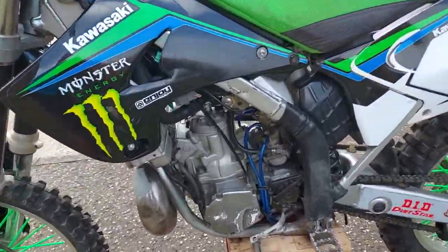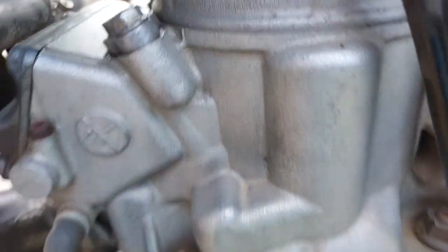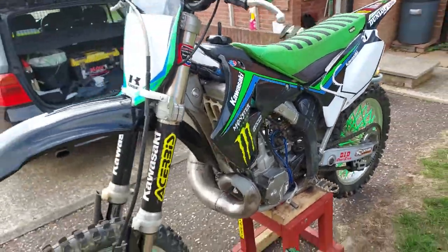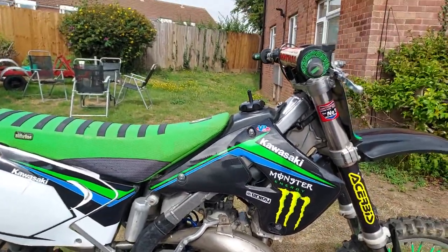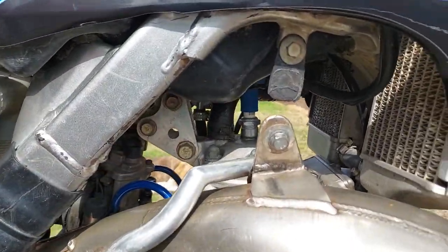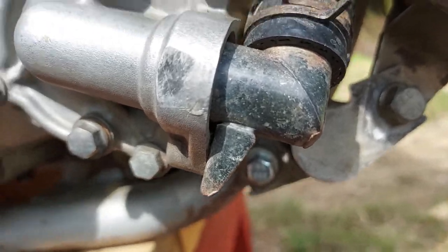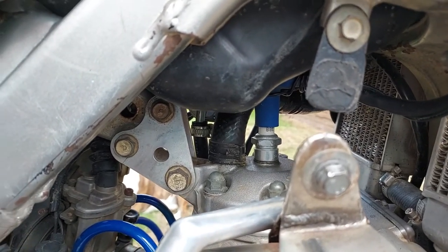It hasn't long had an engine rebuild, a full engine rebuild. As you can see, the gaskets there are still green. I've changed many parts on it, most of the parts, to be honest with you, to get it where it is today. So there's just a few little minor bits I want to do to it, and one of them will be to fix the bracket on the exhaust. The bottom one's alright because I've recently put that one on, the bottom clamp, but this clamp here is snapped off, so I'm going to need a new clamp for there.